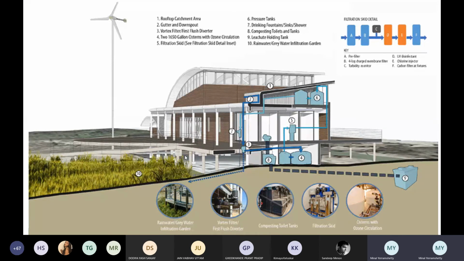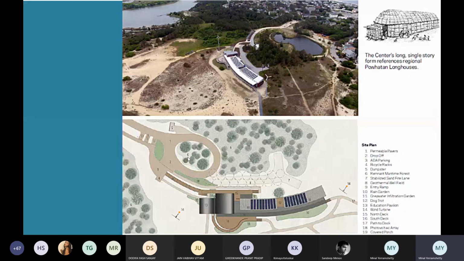Hmm? The next slide is talking about, so this is what basically the whole site is all about. This is the plan. Why is it not changing? Okay, so I was telling you, it's a very sleek looking plan, very thin kind of a thing, and all these black things you see are the solar panels. Okay, so actually they are using a lot of solar panels, which is contributing to almost all the energy that is being utilized here.